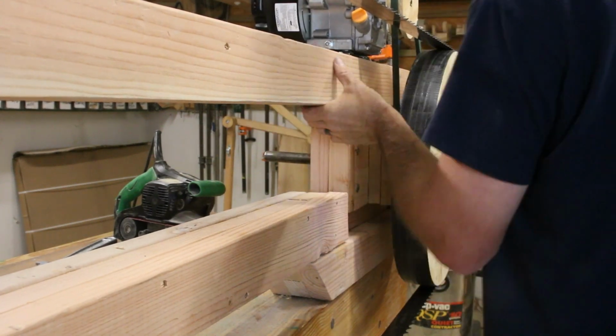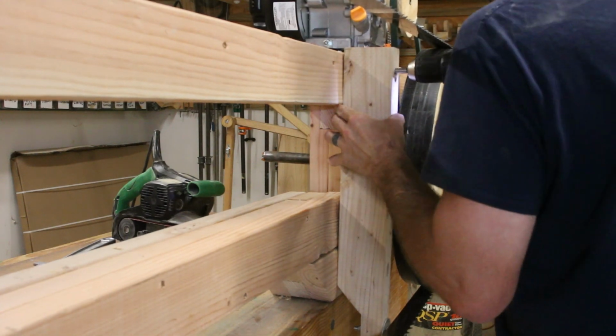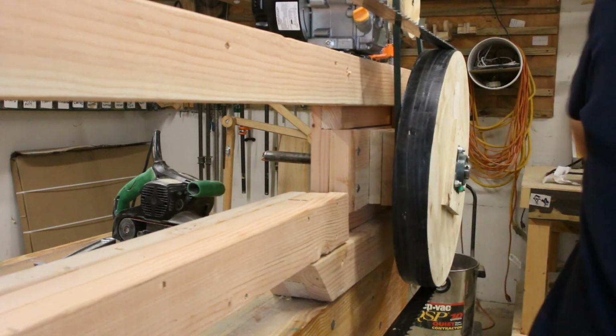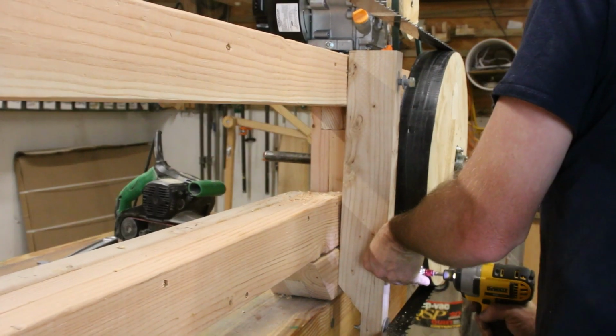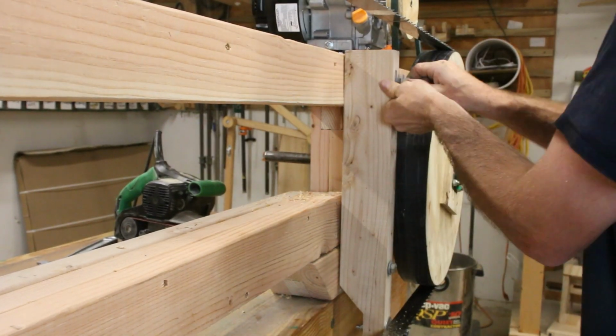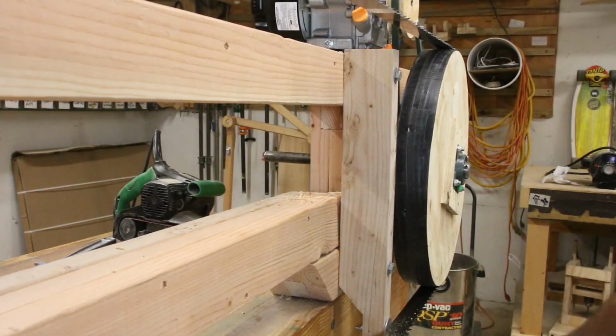I needed to get this screw out of the way because it's right where I wanted to put the bearing guides. These were fairly simple to install. I just touched the bearing to the bottom of the blade, and then using the blade guide as a reference, I could just drill a hole in the upper portion. This makes sure that the lowest position that the blade guides can be is still touching the blade.